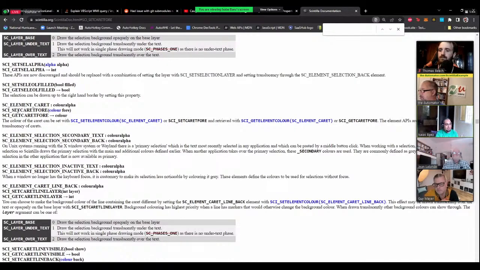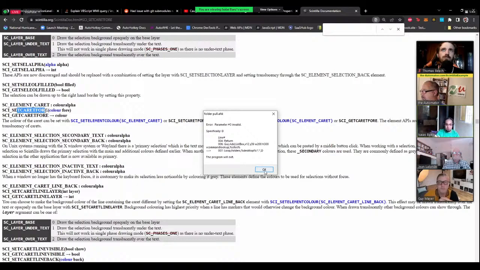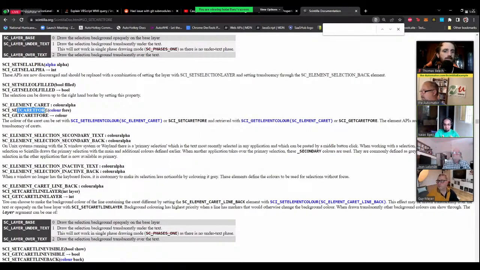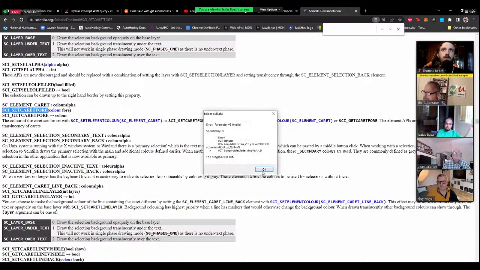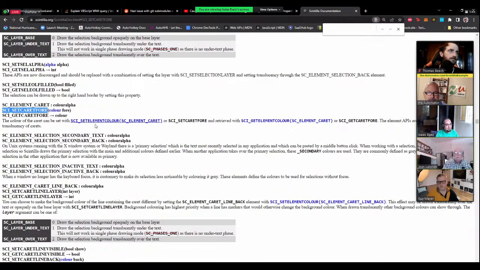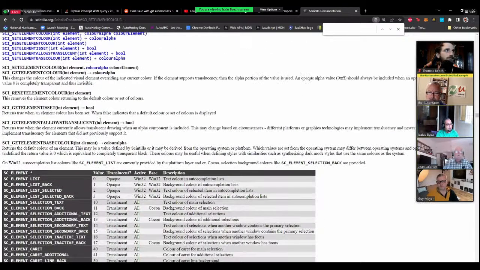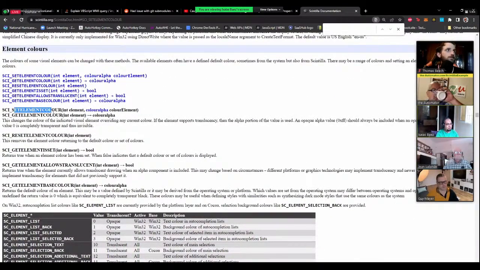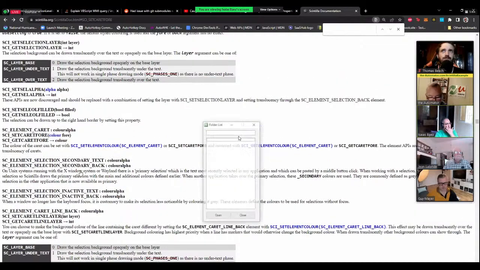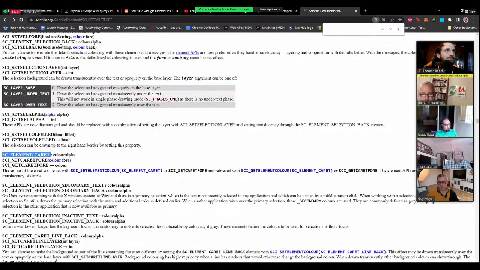So if you want to set the caret foreground color, which is something that we discussed in the video with Joe, because I was changing the background of the console itself to black, so I needed to set the caret to white, you would have to use the older version of the function, not the newest one. So this is the newest version, yeah. You would have to use the set element color, but I haven't implemented that one yet. You will have to use the caret foreground and that.